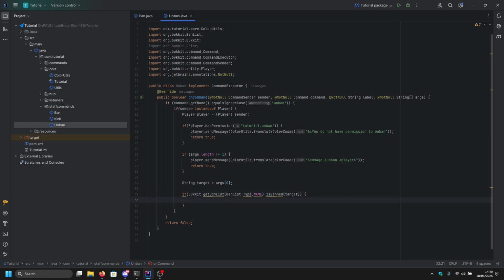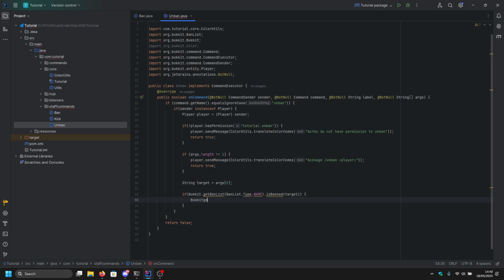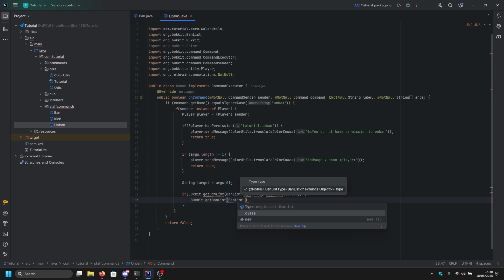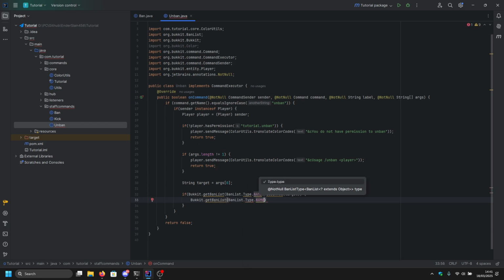Now inside of this if statement, you want to type Bukkit.getBanList, BanList.Type.NAME, then .pardon, which is what Minecraft uses to unban people.